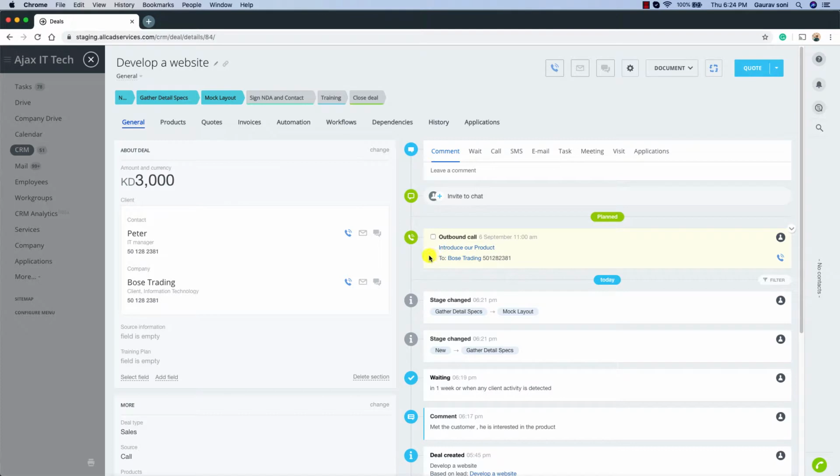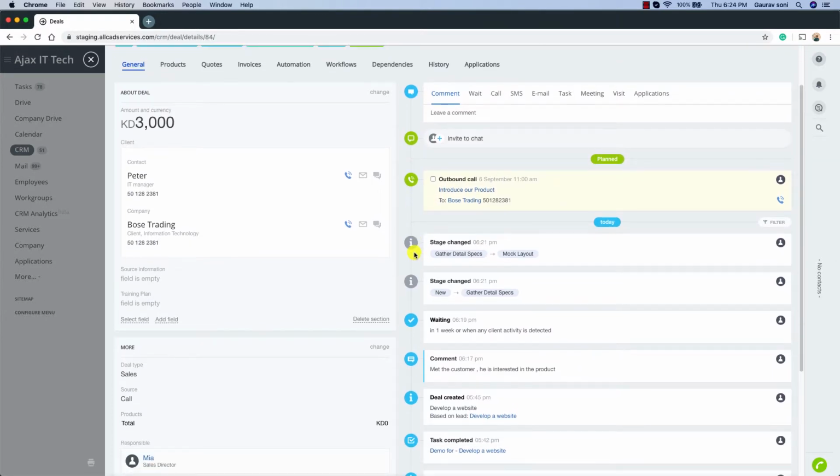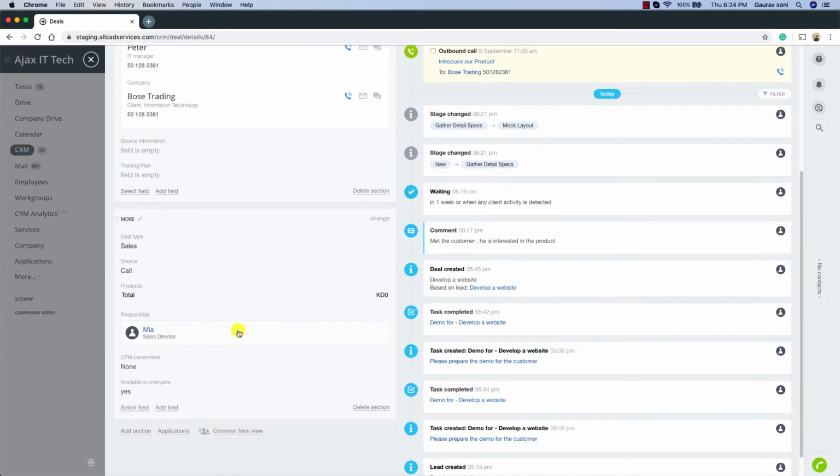Now that we have set up an activity, let's go down and I would like to introduce you to another important field which is called the responsible. You're going to be finding this particular field in leads, deals, contacts as well as in the companies. Now the responsible field is basically used for controlling the access permission. You do not want the leads or deals to be visible to every person in your company. Only the person who is responsible for this particular lead or deal or that entity should be able to view it. Not everyone in the company should be able to view all the data.